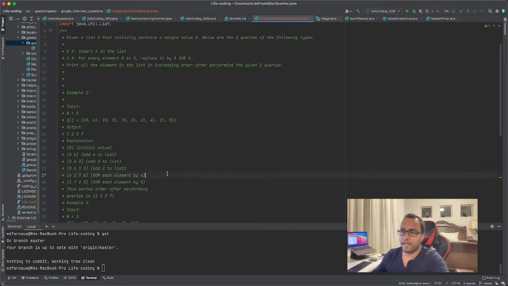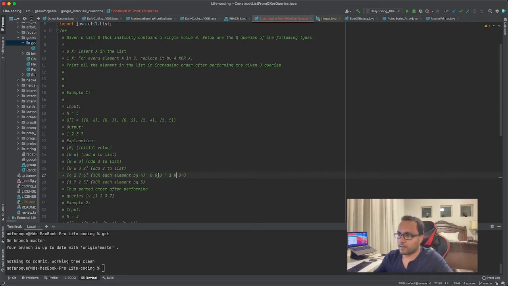Okay, so what does an XOR look like? Let's do an example here. 0 can be represented in binary as 0, 0, 0, and then your XOR operator is this. How can you represent 4? 4 can be represented by 1, 0, 0. Now do an XOR. If you XOR 0 and 0, definitely it means 0.